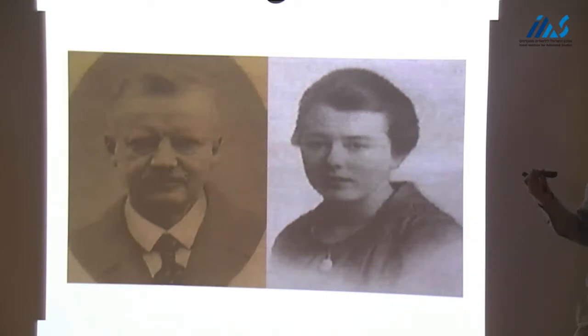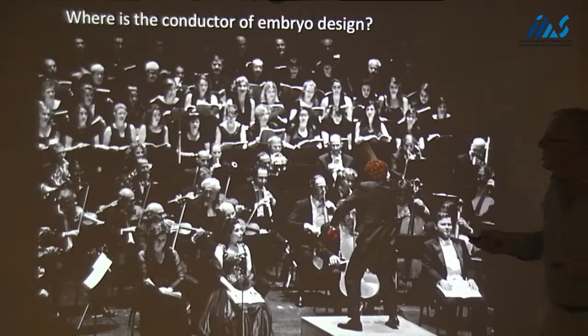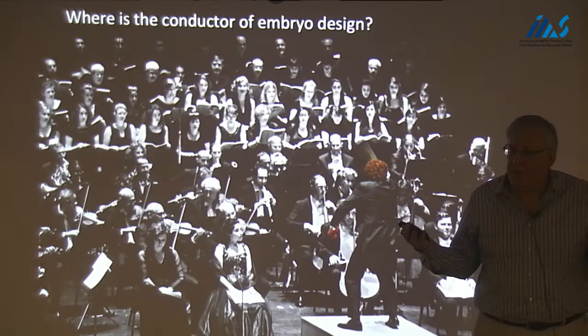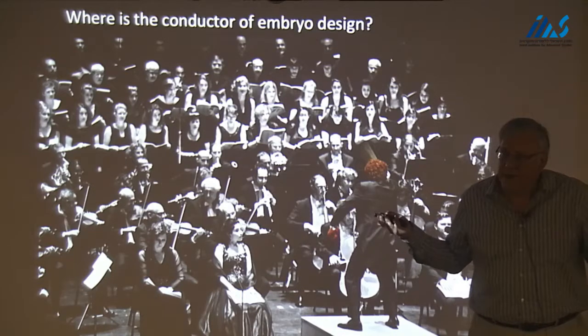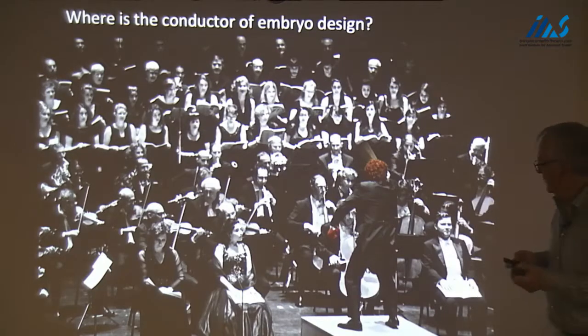So just to highlight the complexity that we are facing, embryonic development is complicated because unlike assembling an airplane or assembling a Lego structure, the parts are not prefabricated. So where do the parts come from to make the embryo? And who puts them together? Or in other words, who is the conductor that orchestrates the whole process? Again, unlike building an airplane, there's no main engineer that supervises all the different departments. Who takes care of coordinating all these activities?